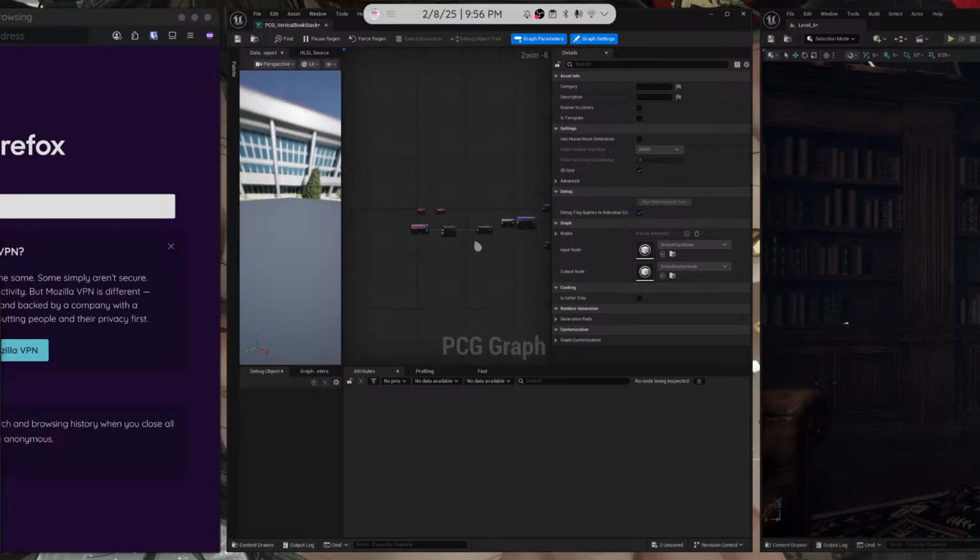Should I do it all in the same PCG? It would be cleaner, and it's also a relatively small one.